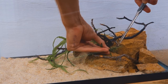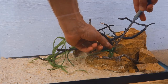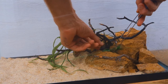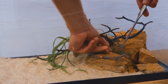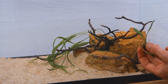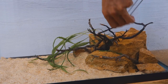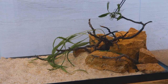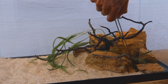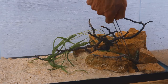So it'll work out well. And they're also a little darker color too, so it'll give me a nice contrast, but it'll still have that crypt look. So wedge that down in there. It's pinned in there pretty good. I got another one right here. Small one's going to go in the front.